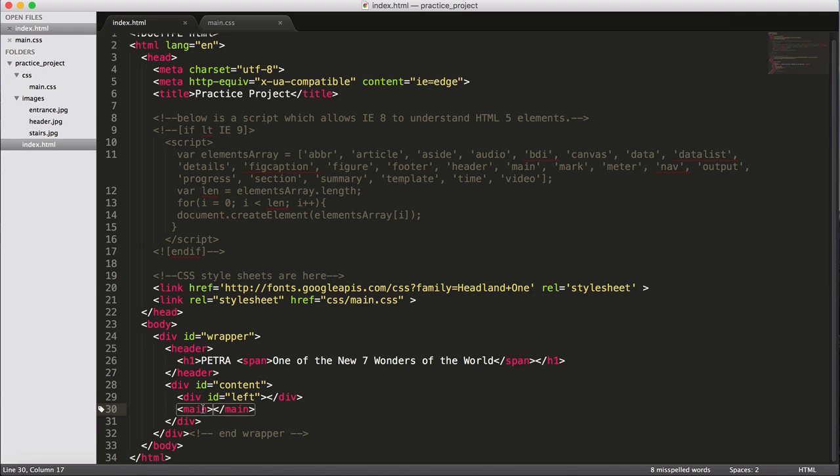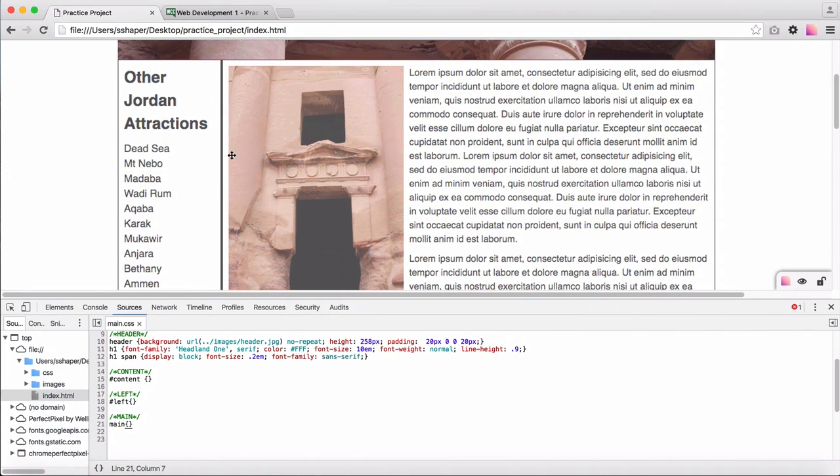And then the other one is my main. That's my main content. So I'm going to use the HTML5 element of main, and that, like I said, is going to contain my main content. That will be the right side. So this is the left side, and this is the right side. So when we come over and we look at my web page here, I've already, just to save some time for the video, put in my comments and got started with my content, my left and my main.